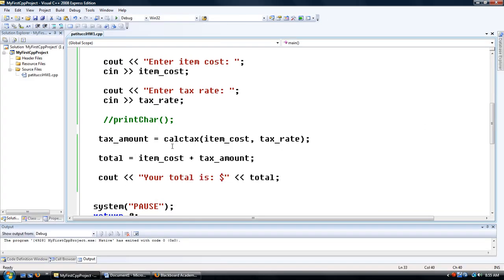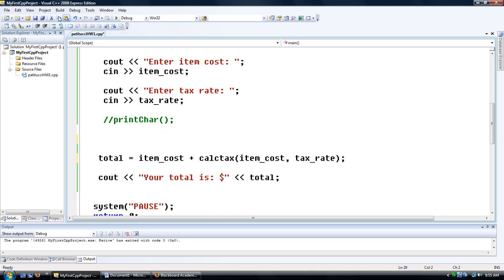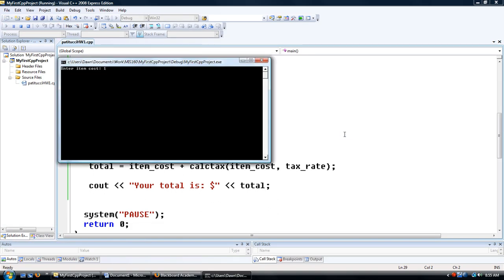Okay, just to prove a point here, I will put the function call right into the math statement, like I showed you before, and it'll work all the same. Okay, $10, and we'll say 10% tax again, and there's my $11.